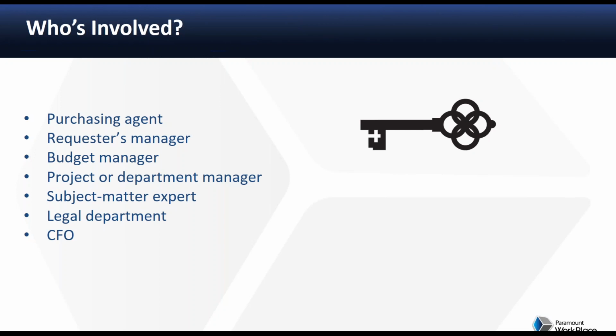And then certainly involve the CFO for larger purchases or purchases that may be out of budget, or involve the controller. So what we're saying here is, with our unlimited levels of approval and our unlimited approval paths, you can make sure that the correct people are involved, but don't overwhelm or overload the process so that it's slowed down and inefficient, and you're delaying getting the goods or services that you need.